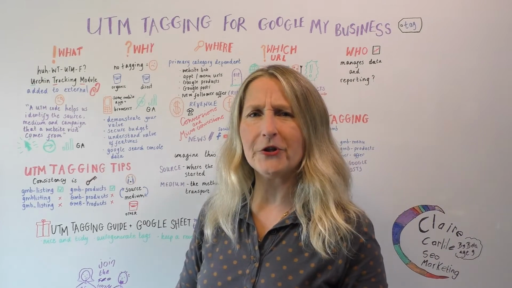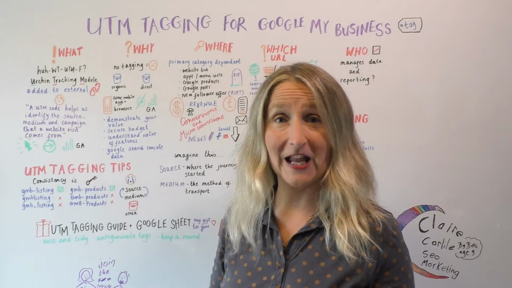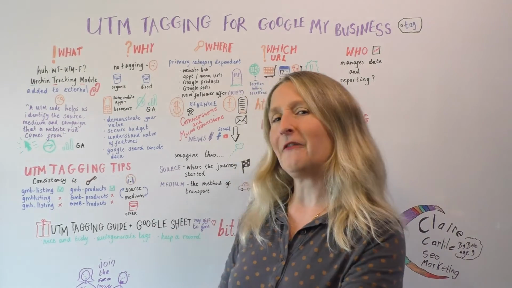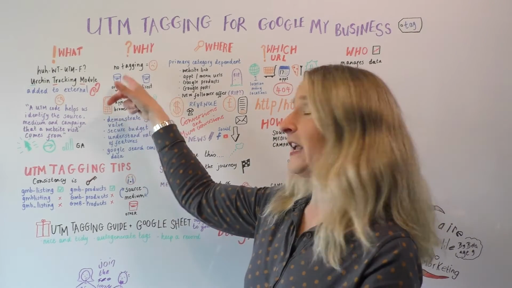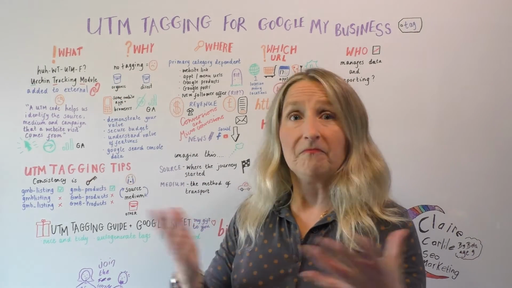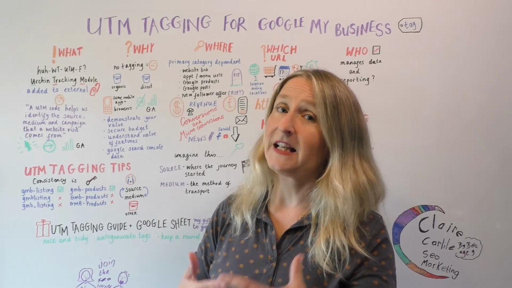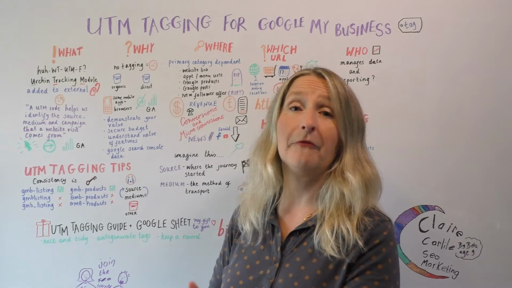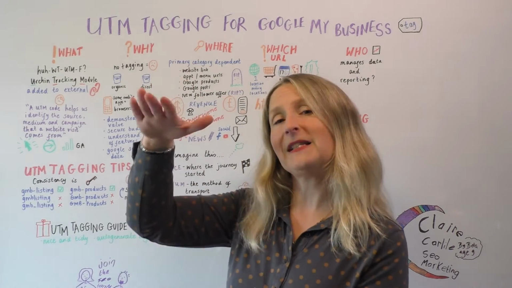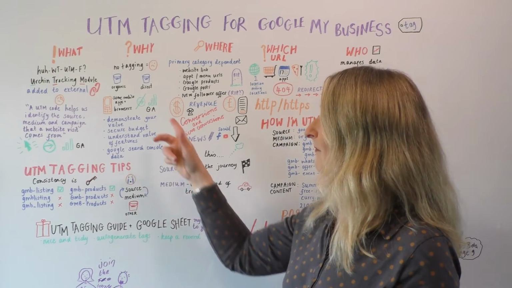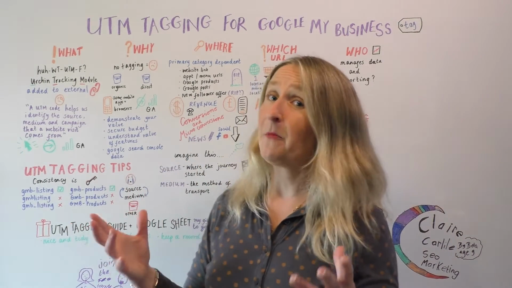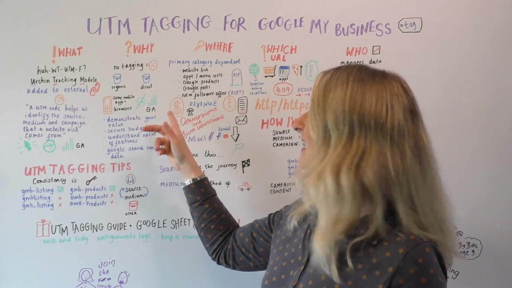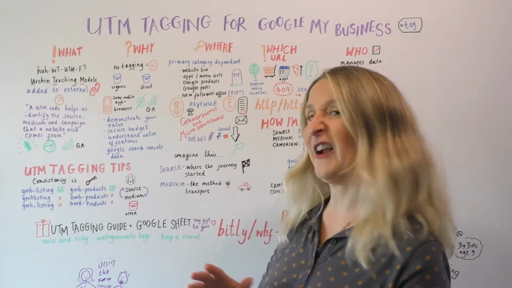So why would we want to add UTM tags to our GMB URLs? Well, without tagging, all of the traffic will end up in the organic bucket. So that's fine, but what it won't tell us is whether that organic traffic came from the regular organic results or whether it came from Google My Business URLs in the business profile or in Google Maps. Another reason is that many mobile apps and browsers don't give their referral traffic into Google Analytics, and that traffic is just going to end up in the direct bucket.